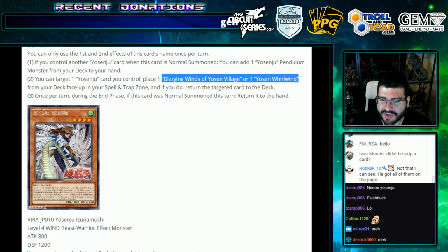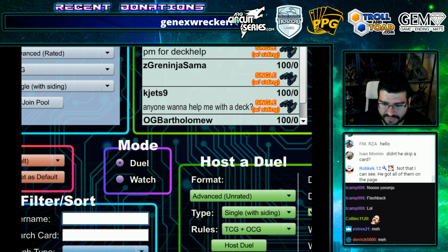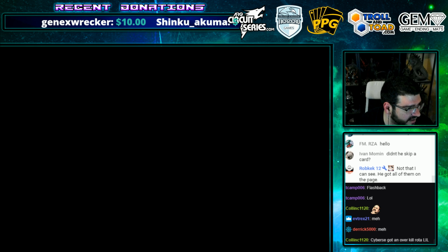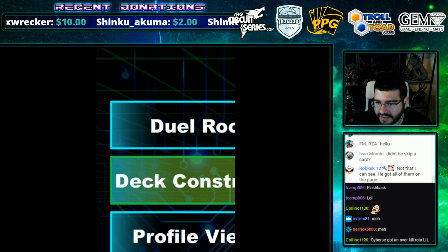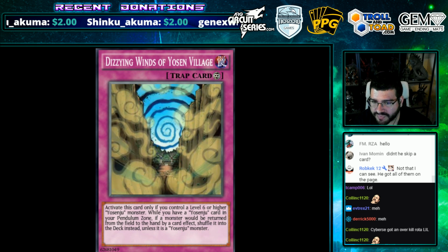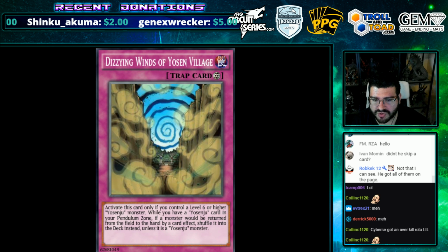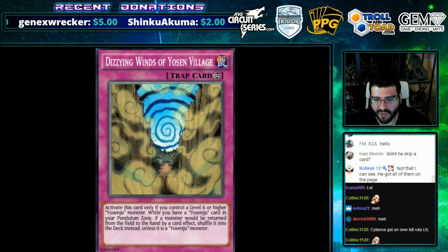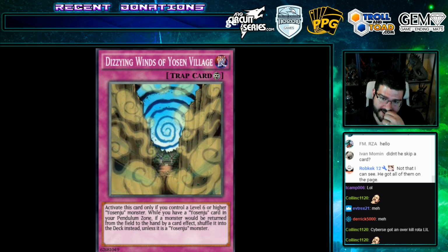All right, so Dizzying Winds and Yosenju Whirlwind real quick. Let's go to the Dueling Book card, since we are live. All right, so Dizzying Winds is: activate this card only if you control a level 6 or higher Yosenju monster. So this is for the Pendulums being out. While you have a Yosenju card in your Pendulum zone, if a monster would be returned from the field to the hand by a card effect, shuffle it into the deck instead, unless it's a Yosenju monster. So that does kind of go with what is created for our new card.